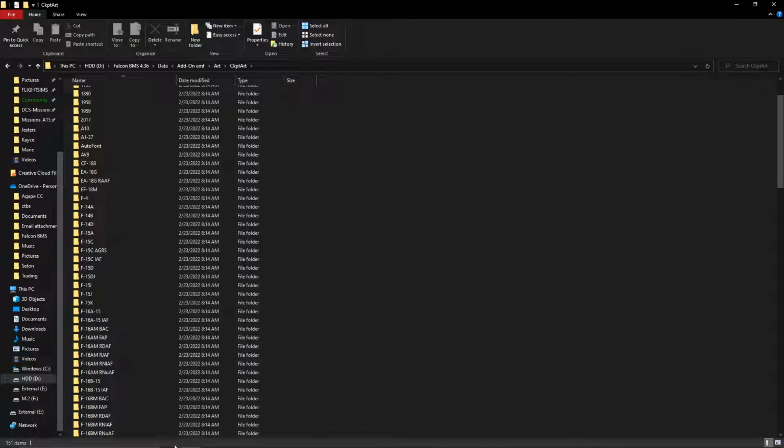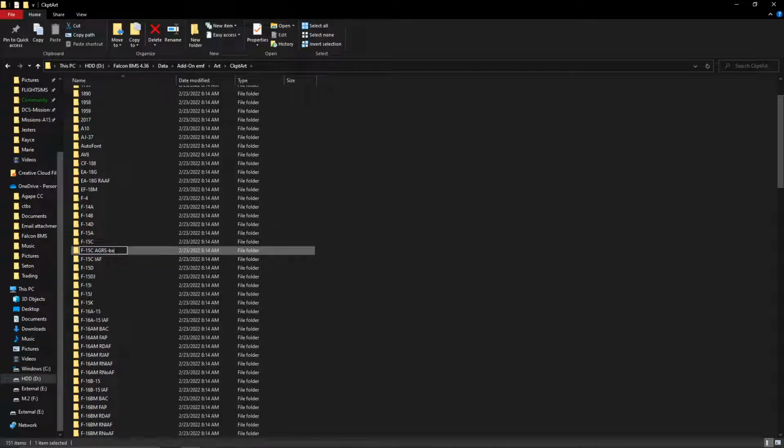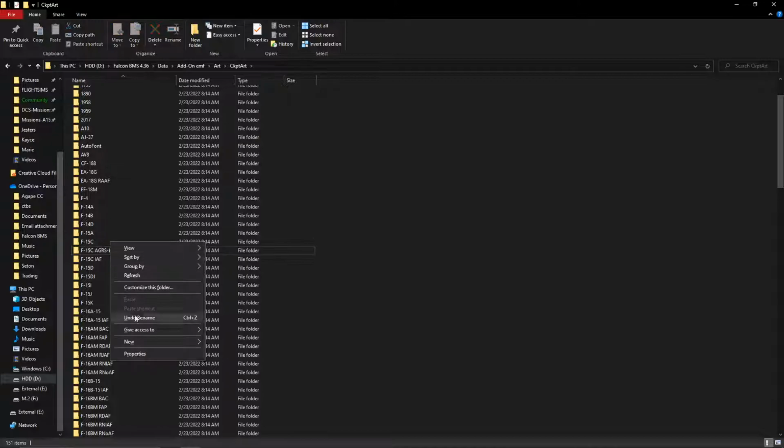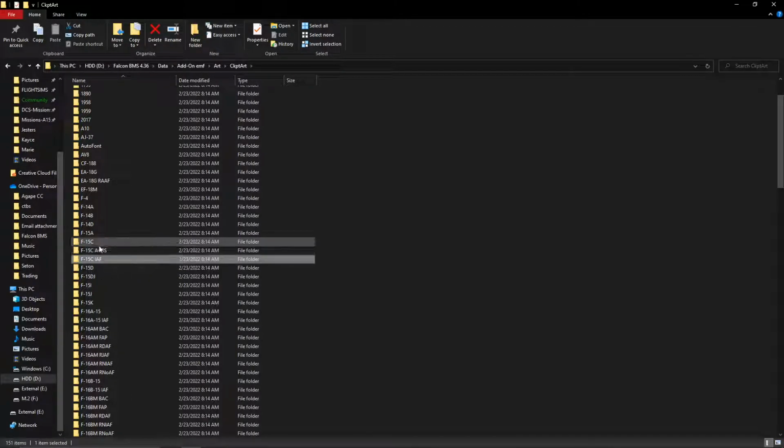Okay, so Ripcord and Melman, you want to go into data, add-ons, EMF, art, cockpit art, and then you'll see F-15C aggressor. Pretty much these F-15Cs, you want to just put a dash back, like I usually do. And then when you go in there, it'll use the F-16 cockpit instead. Just the dash back would do it, huh? Yeah, you just rename the folder so it can't pull the data, and it'll default to the F-16. Okay. That's easy.